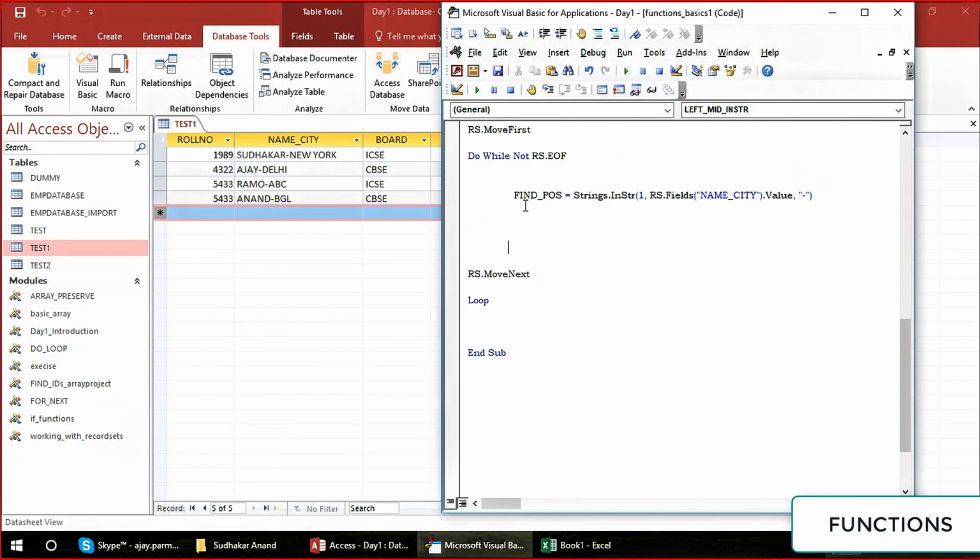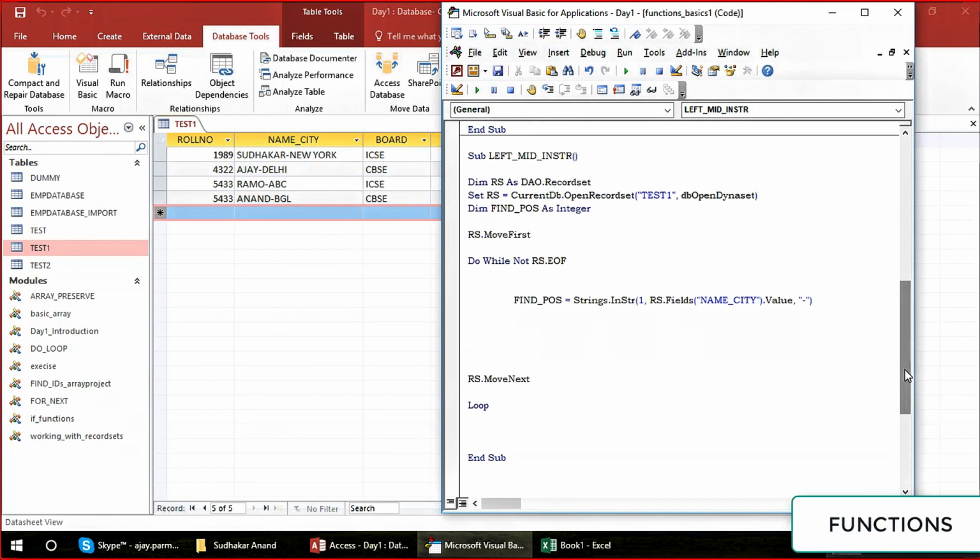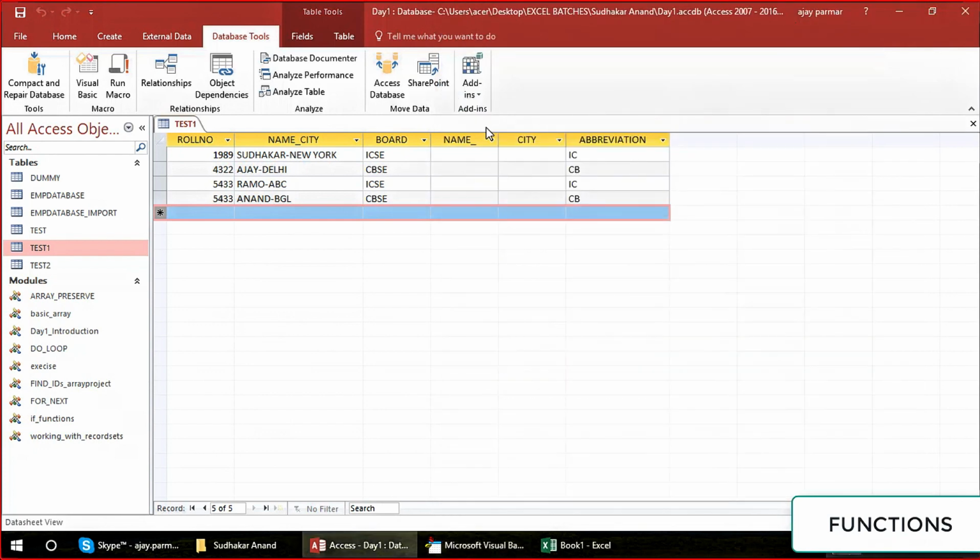Once you find the position, you want to pull the name from it. You want to separate the name. So for that, I create one more variable. You can create it, or maybe you cannot; that's all up to you. You can directly also write that this is my field, and my field is name underscore.